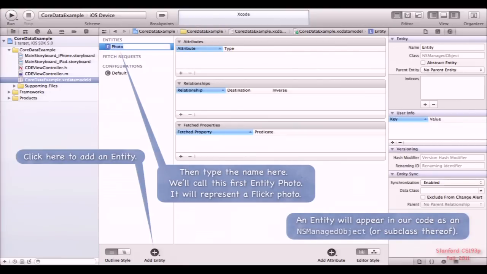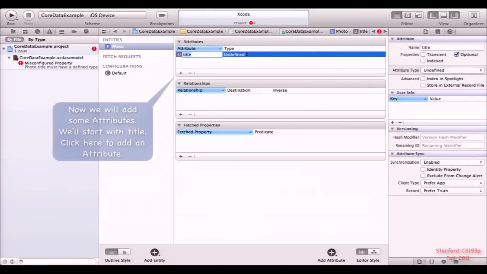The entity is going to appear in our code as an NSManagedObject. So that's a very important class, NSManagedObject. All objects in the database, when you see them in your code, will be NSManagedObject stars. Okay? So you can think of NSManagedObject as kind of like the NSObject of objects that are in the database. All right? The managed means the data backing store for them is managed. Okay? Now, we're also going to show how to create a subclass of NSManagedObject so we can actually have a subclass to use on these entities in the database. But even if we create a subclass, NSManagedObject is still the basic mechanism for these objects, like a Photo that's stored in the database.